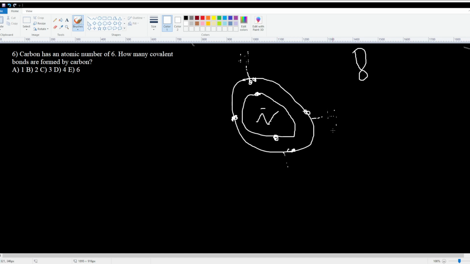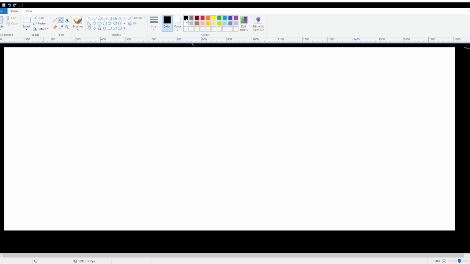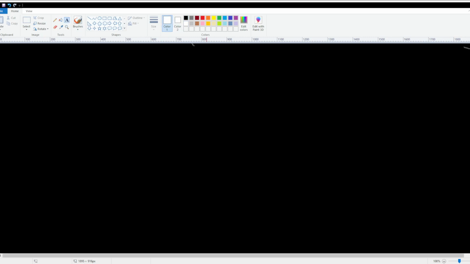With nitrogen, atomic number is 7, number of electrons is 7 if it's electronically neutral. So then nitrogen can make 3 bonds because it has 5 valence electrons. Because we take 8 minus 5 and we get 3, right? Because we have 3 unoccupied spaces. So sorry for the kind of convoluted explanation, but that was number 6.